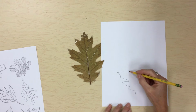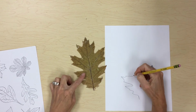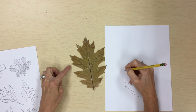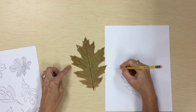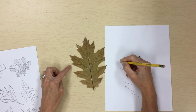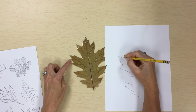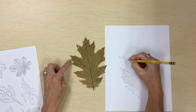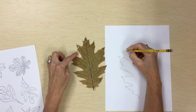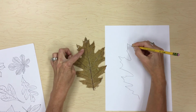I'm just taking my time. Maybe your hand's tired, so just take a little rest. Now I'm going to pick back up where I left off, which is right here. So now this line is going to go out diagonally. Now you know why we practice drawing all kinds of lines all the time, because lines are what really help us to draw things. And then I'm curving around, and I'm curving back down. Now I'm working my way up here. Now I've almost reached it.